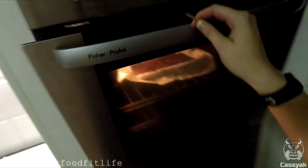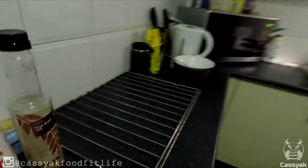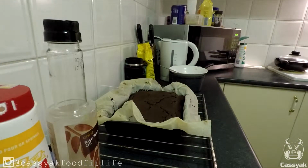So it's been half an hour and we gotta check. Honestly, I think this is ready in this oven. I think that's way past ready. So what we do is we take this out and we leave it to cool over here for about 10 minutes until we can safely take out the brownie. Oh yes, that's way cooked. Until we can take it out and let it properly cool.